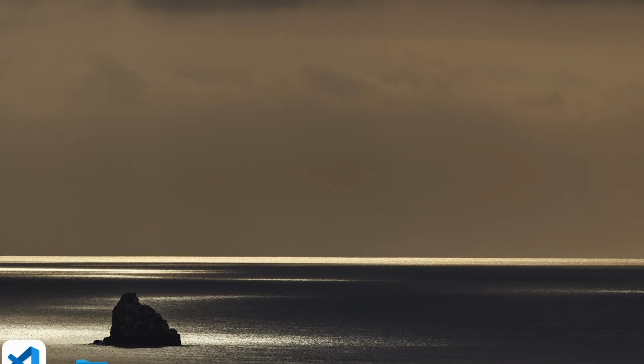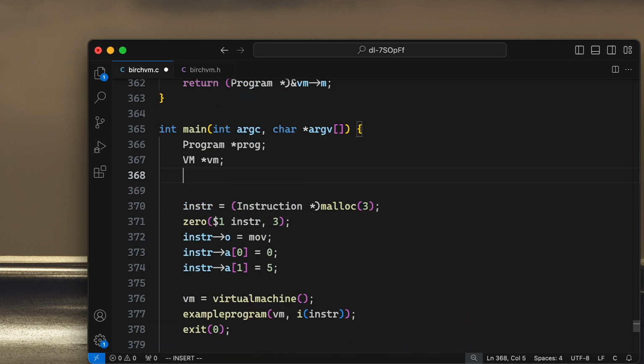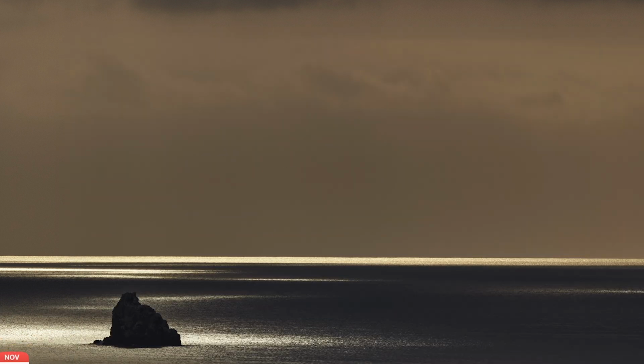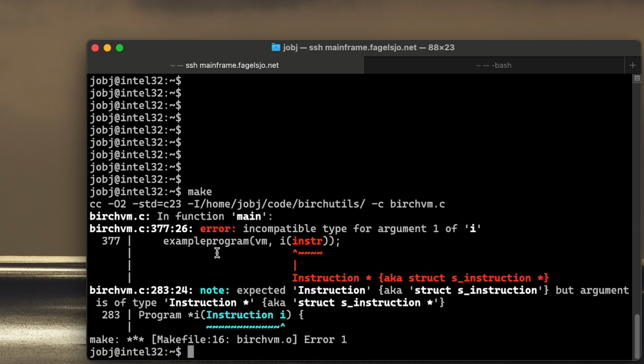Instruction undeclared. That's right. So we'll have an instruction star inst. Incompatible type. Expected instruction, but got an instruction star.